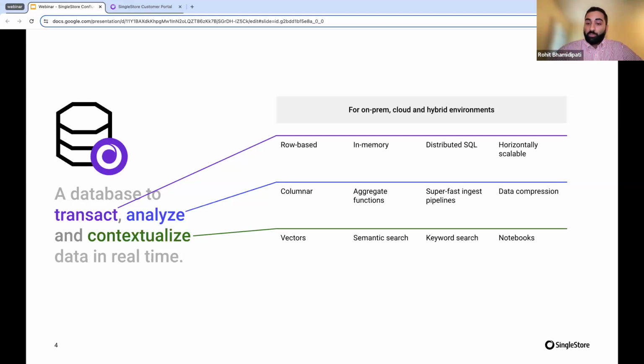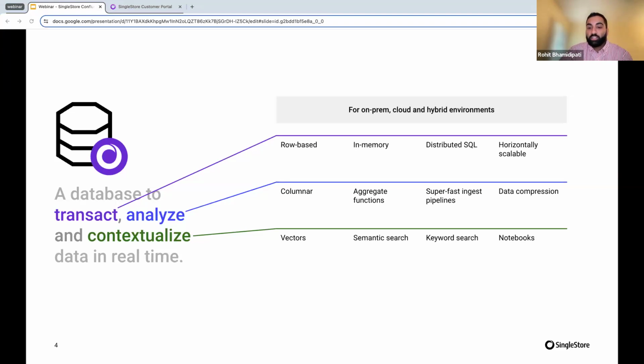Jeremy is also going to be walking you through the integration with Confluent and the key capabilities there. But just to give you an idea, one of the key capabilities that we have is SingleStore pipelines that allow you to ingest data directly from a Confluent Kafka stream. So those are the three main pieces of SingleStore.